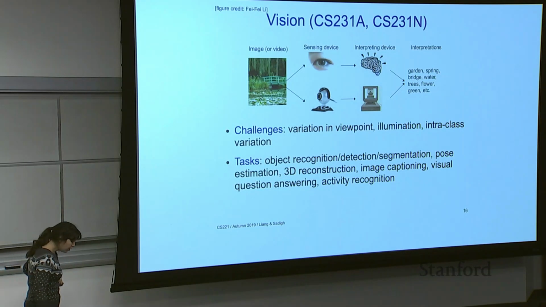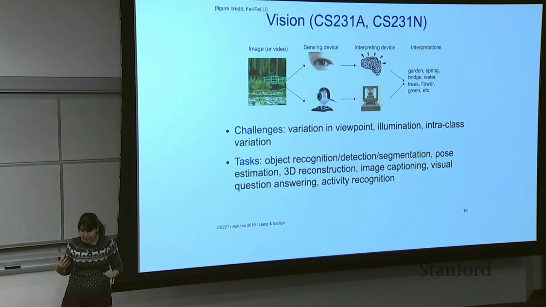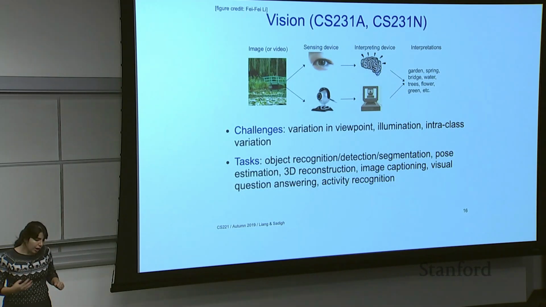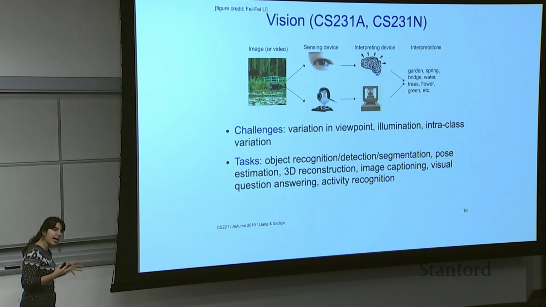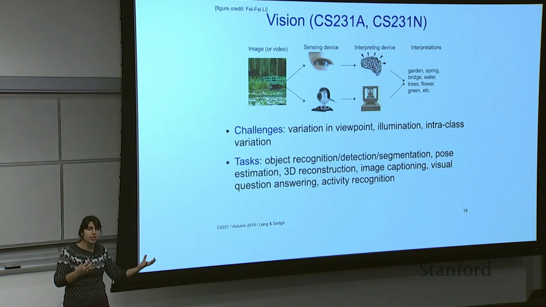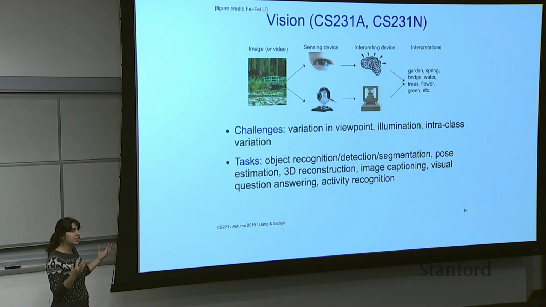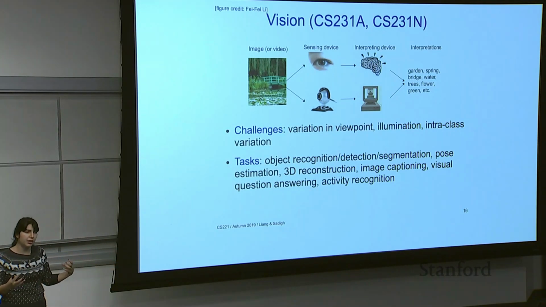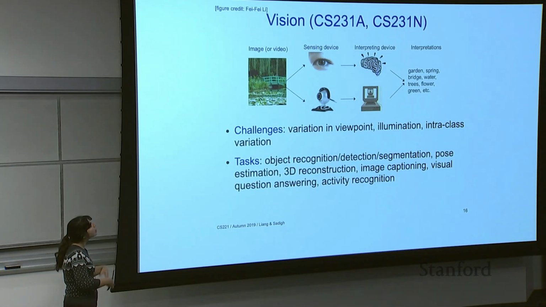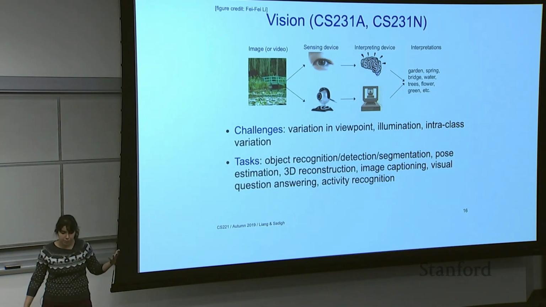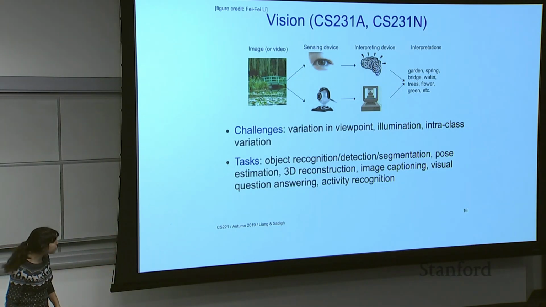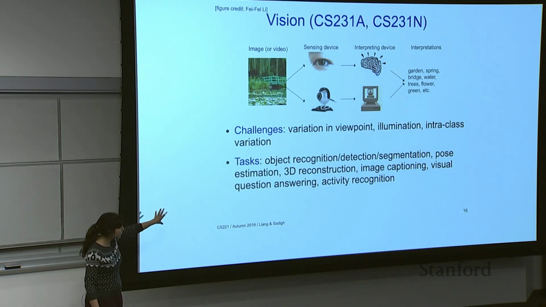So now thinking more on the application side of things, a couple of good applications of AI after this course are things around vision, NLP, and robotics. I would say those would be kind of the three main applications that you might want to consider going deeper in if you're interested in any of these areas. If you're interested in vision, there are a good number of classes around vision. There are a lot of interesting tasks around vision. Some of them are more solved and some of them are more researchy.